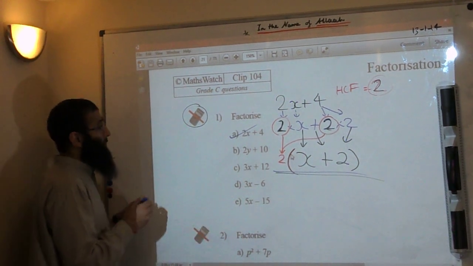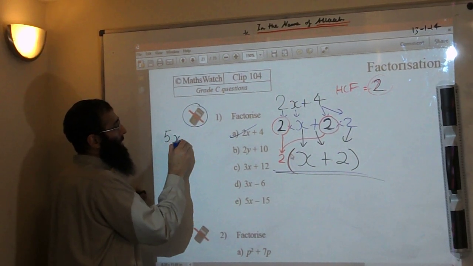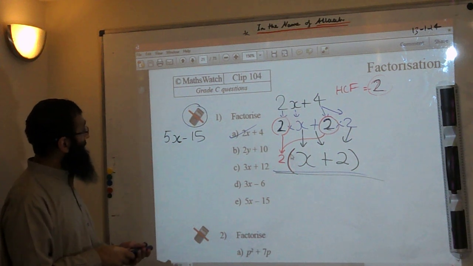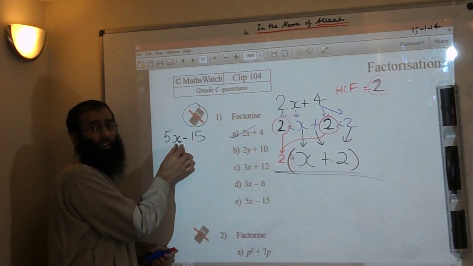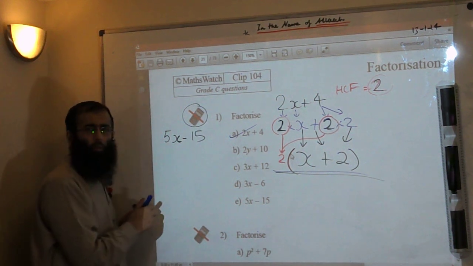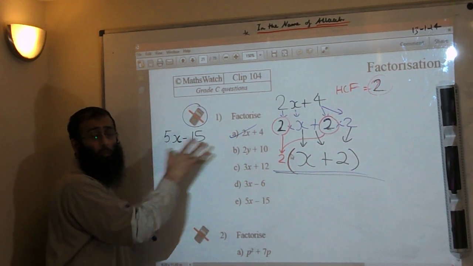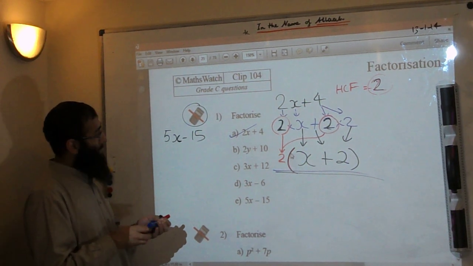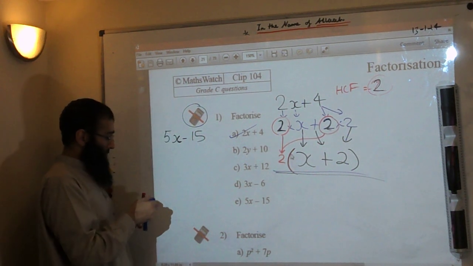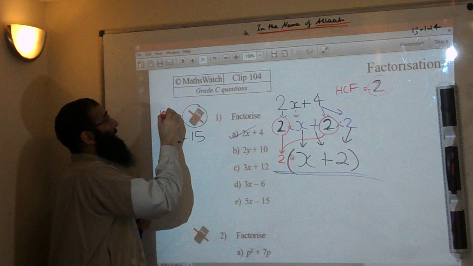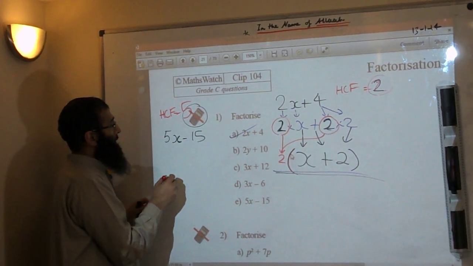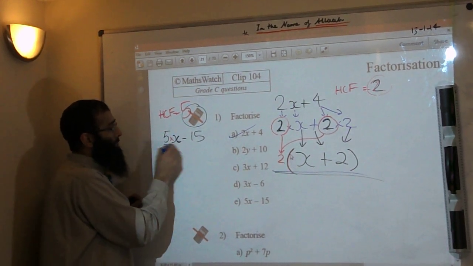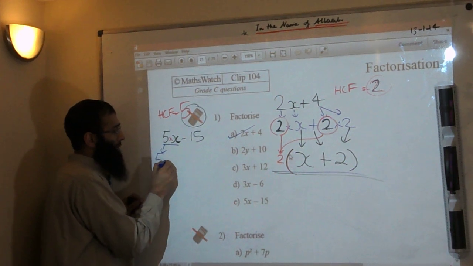Okay. Let's have a look at 5x minus 15 now. We'll do that on this side. So we have 5x minus 15. Now, Hassan, when we're looking at this 5x minus 15, there's only one x here, so the x is not common. But what is common? What do you reckon is common between this part and that part? What do they both share? What do both numbers contain inside it as the highest common factor? They both go into 5. Okay, excellent. Well done, Hassan. So the highest common factor for this one is 5. Okay, let's now split it up into that. Right. So what we say here, this one can be simply just 5 times x.